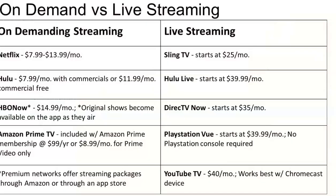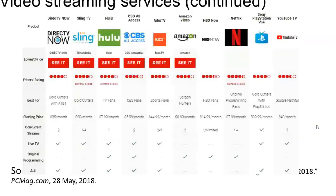There are many streaming services available. You may be familiar with some of them, like Netflix, Hulu, YouTube. There are on-demand streaming services where we can watch programs at our leisure. Live streaming is more like live TV that we can access. There are also some that are on-demand. So lots of different price points and lots of different packages. There are some add-ons such as HBO, and Prime Video is included if you are a Prime user. YouTube TV is about $40 a month and works great with a Chromecast device. Here's a chart that shows some ratings, who each service is good for, and starting prices. How many streams you can have at once is always a question we receive — for example, some Netflix packages can have up to four different streams at a time.